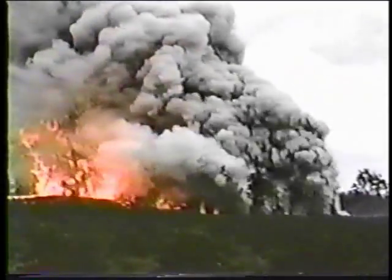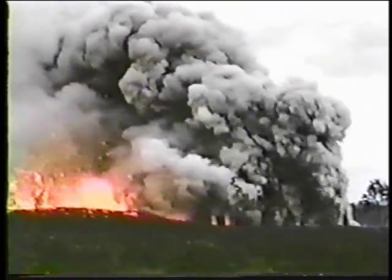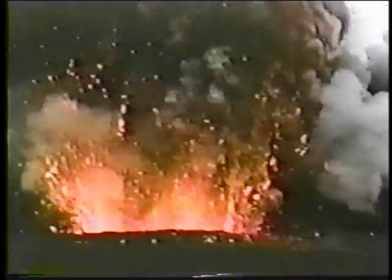A most spectacular sight. Seen from the coffee fields here, at the sides of the rift line, the steam is rising explosively thousands of feet into the sky, and some of this matter will be carried by the upper winds clear over to Oahu, even to Kauai, where the people simply term it volcano weather. Most spectacular, what tremendous force. We're photographing a true rarity of volcanic activity.